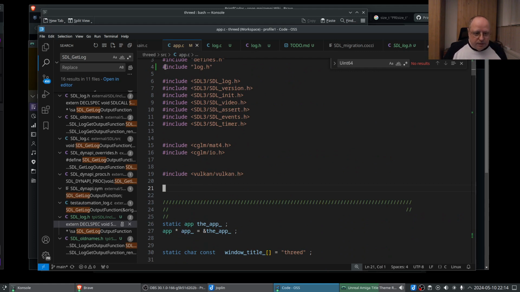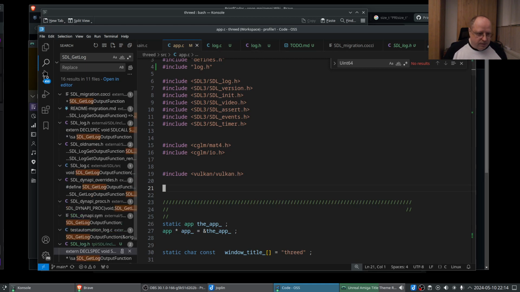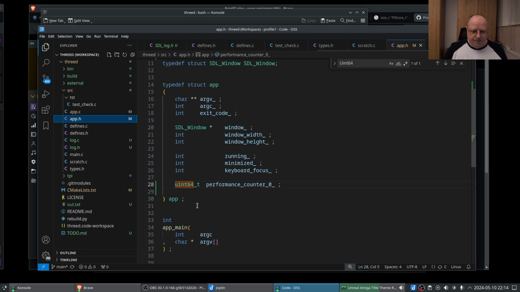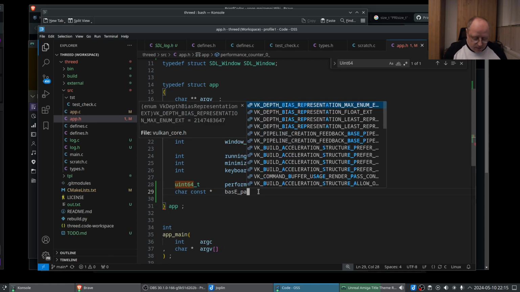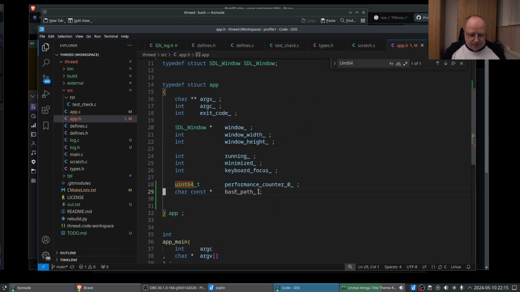So, it's the... no, so, app. Base path. Hey. References path.